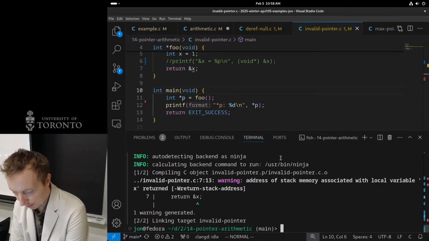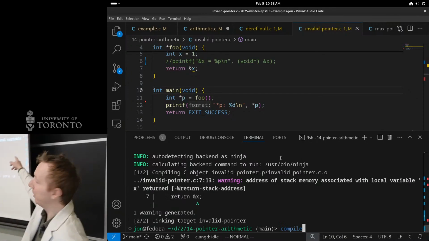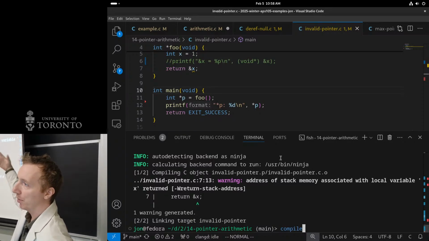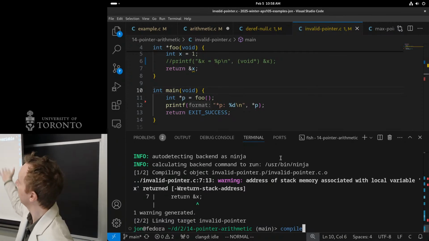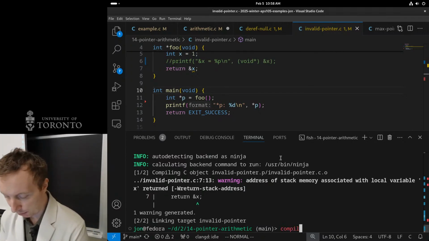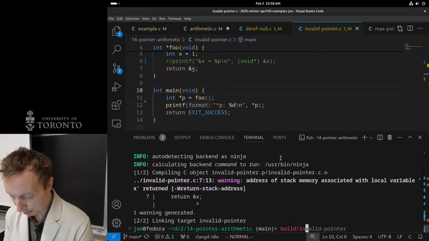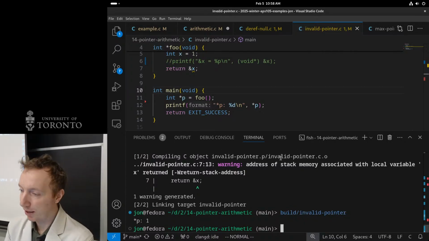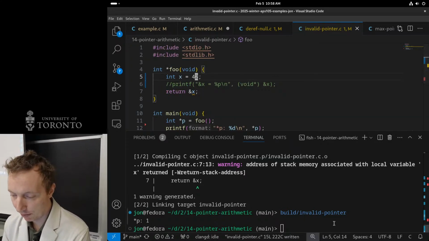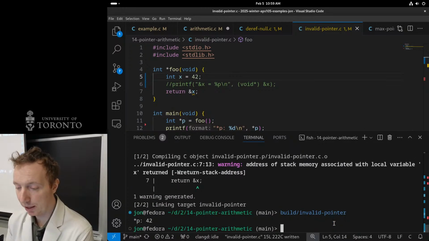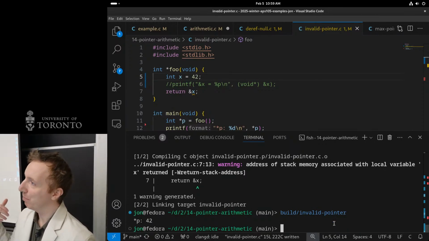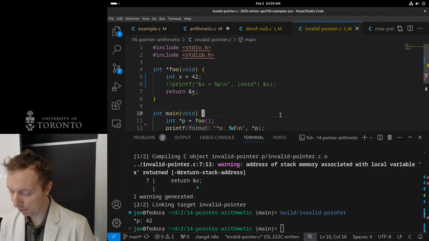But if I compile and run this program, my compiler is trying to tell me something. It says address of stack memory associated with local variable x returned. So it's saying local variables don't exist when the function returns. It's trying to tell me I'm doing a bad thing, but of course I can ignore it and just run my program. In this case, it's 1. So it gives me back whatever that value of x is. So if x was 42, and here I'm depending on that, I get back 42. Seems to work. Seems to be consistent, but again, it's technically undefined behavior, and I can show you something weird that happens with it.